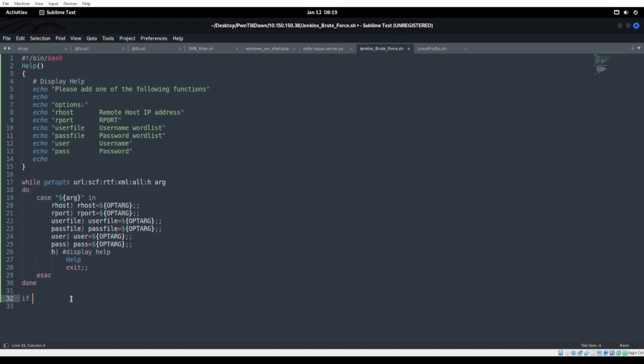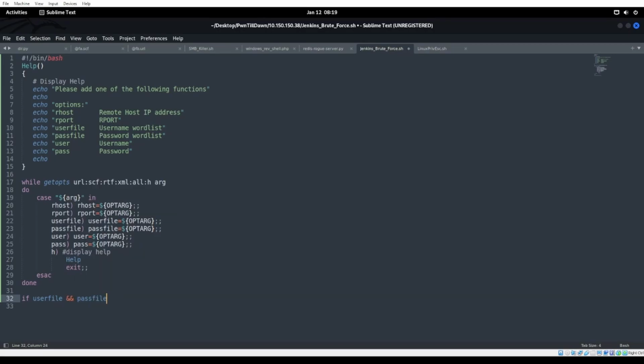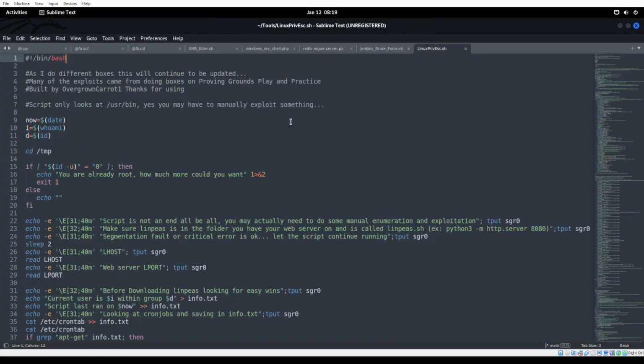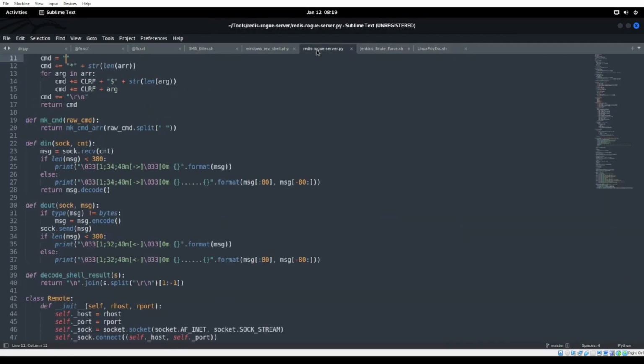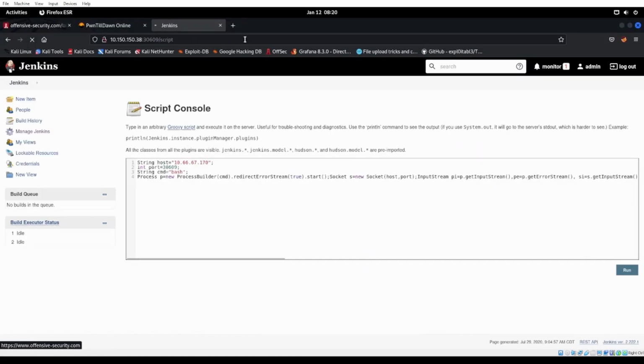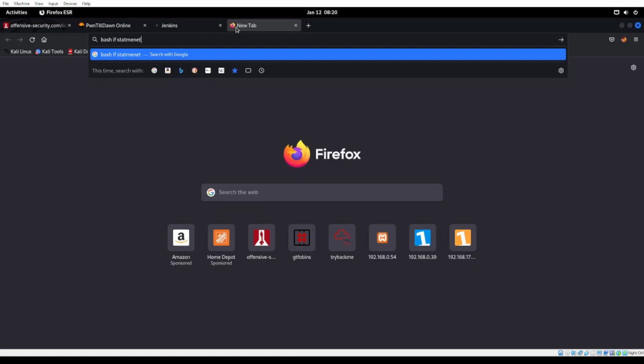So then we can say if user file should be and pass file. Is that what it is? I know I have it somewhere. Like if this and that. Bash if statement with and.